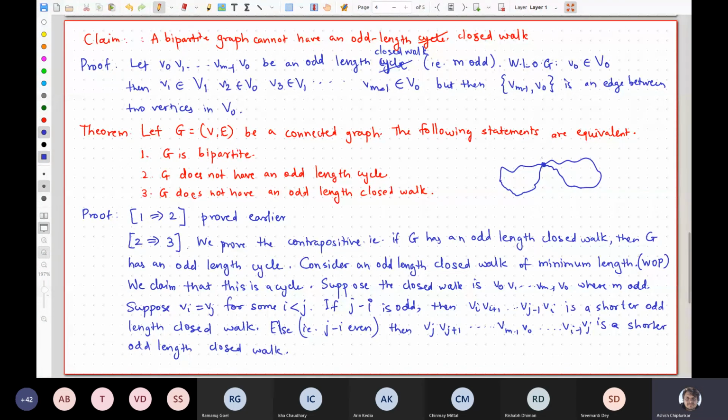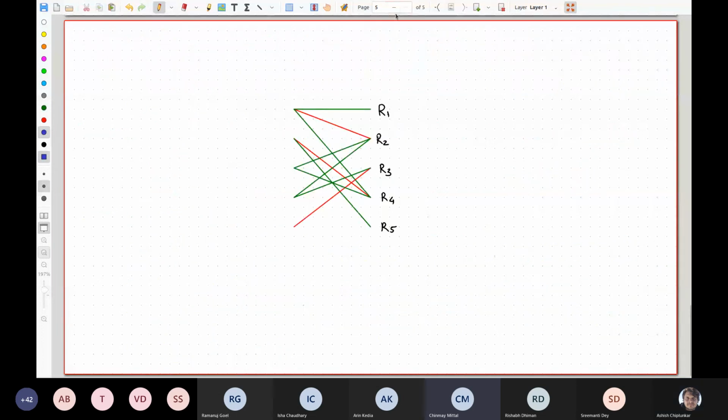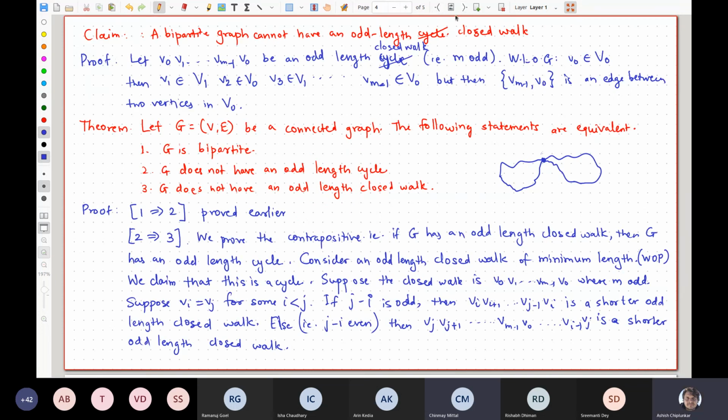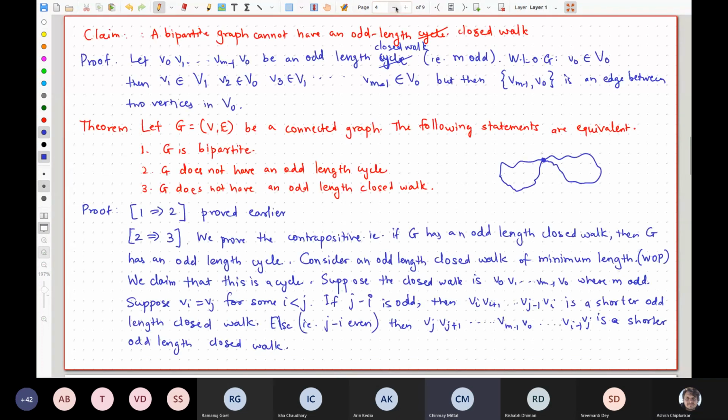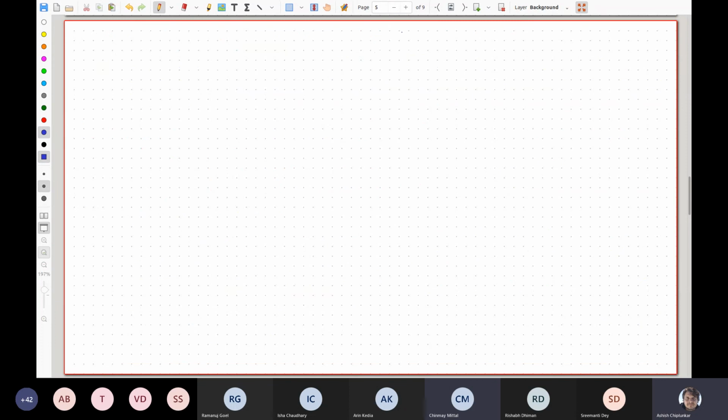I mean, people did have the right intuition, right? You just go on arbitrarily coloring and then you claim that you will never get stuck. But why will you never get stuck? So if we get stuck, then let's say there is an edge at which we get stuck. One vertex is the one which we were coloring, and the other one was one which we were trying to color, but it was already colored with a different color. Then that means that from that vertex to the other vertex, that forms an odd length cycle.